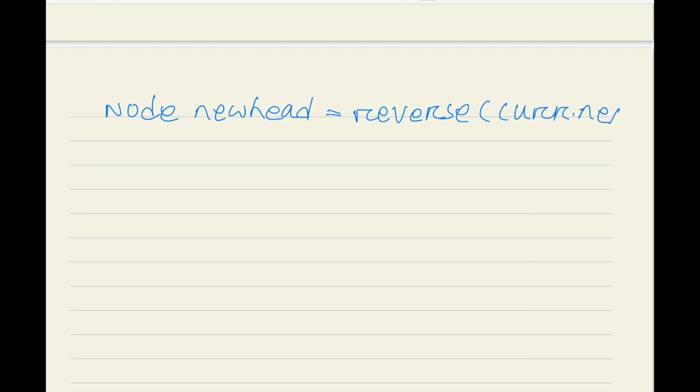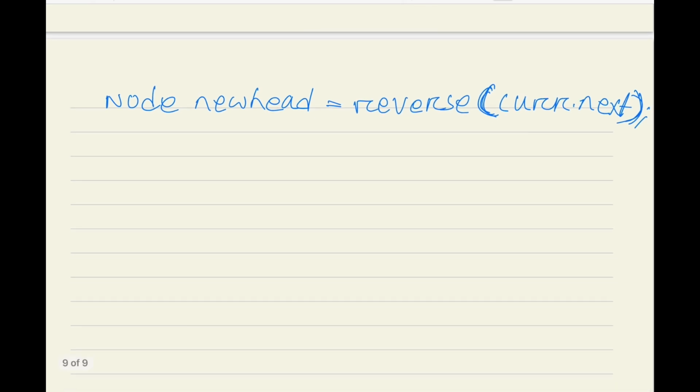Node, assume it is the new head. So Node newHead equal to reverse(current.next). So we are calling the method recursively here, and we are passing current.next as the argument, and it is going to return the new head.